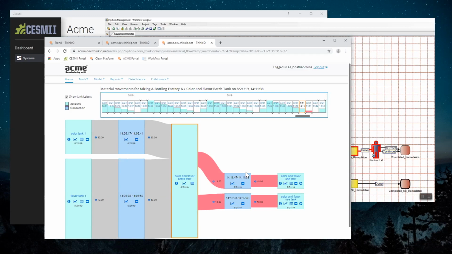From an operations perspective, this is useful information that was delivered from raw data because it had been put into context. Now, as a plant manager, you might not be responding to individual maintenance issues, but perhaps you'd like to see an aggregate view or report of where common issues were. Another contributor to the Smart Manufacturing Platform and a strategic partner for CESMII is Microsoft, which has provided some of the key operating system components of this platform through Azure. Microsoft also has some great tools for exploring data in context as well. So here's some of the data from today's event, and we're going to look at it in Power BI.